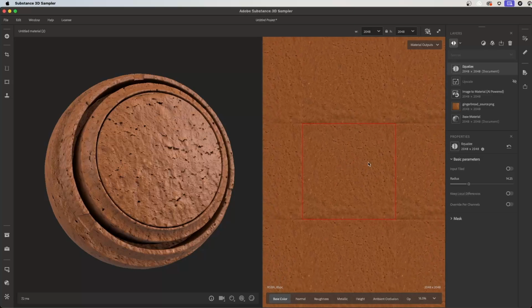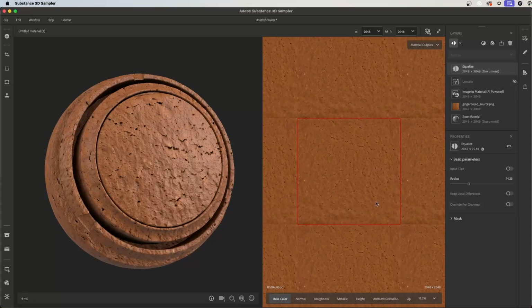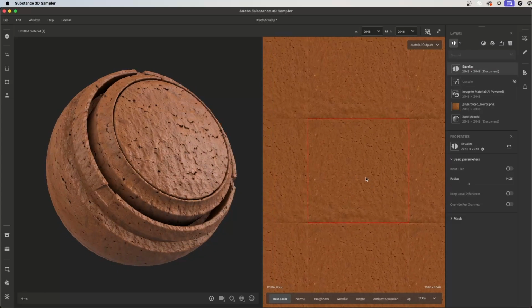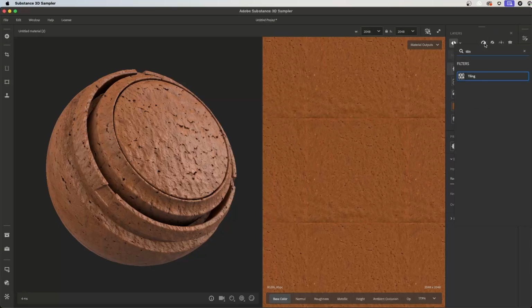And if I zoom out here, you can easily see it if I just enable the layer. So here's what it looks like with no equalization and lots of tiling issues. Let's enable it. Okay, slightly better. Still have some seams, still have some problems, but overall that helped. So the next step is to come over to our add layer and use our tiling filter.